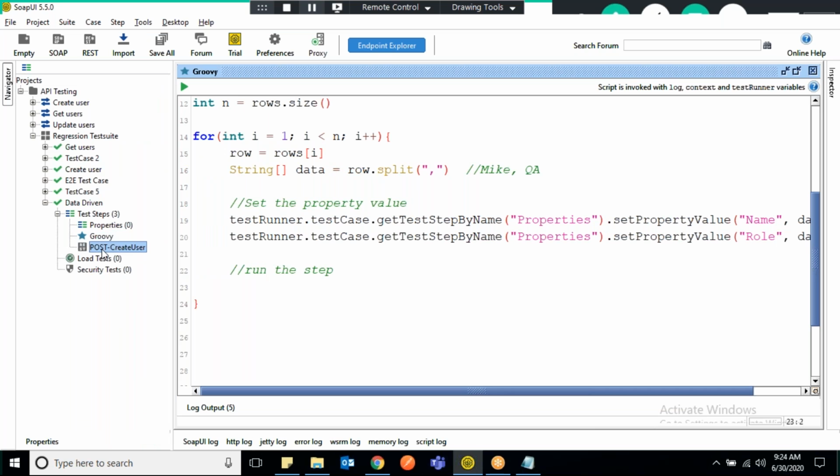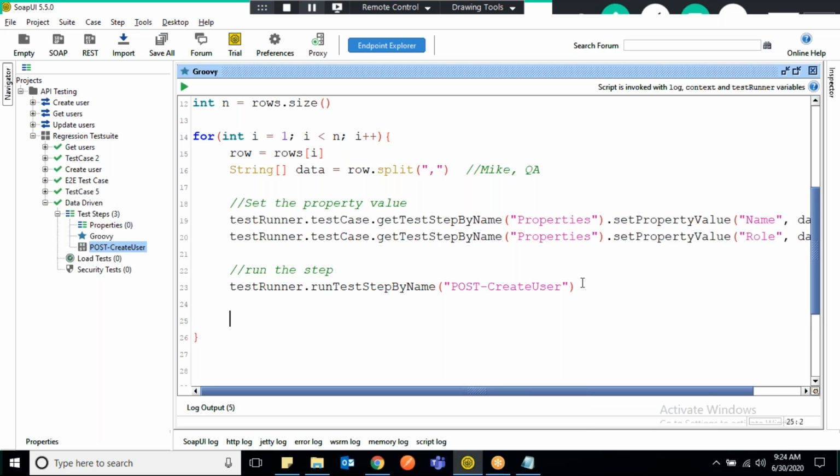So how do we run this? testRunner.runTestStepByName, and what is the name? Post create user. Okay, so I can run this directly from the Groovy script itself.